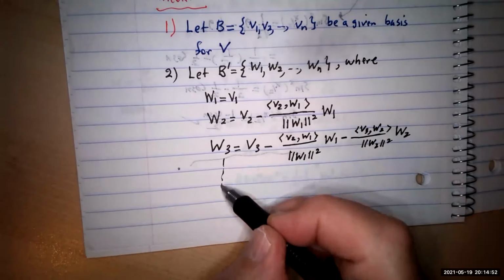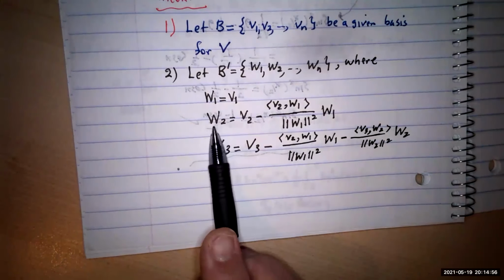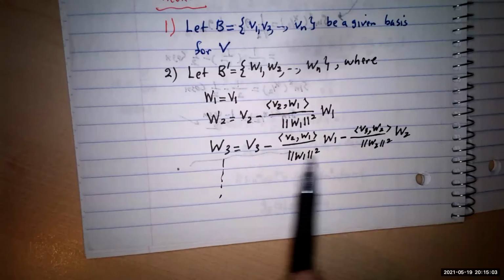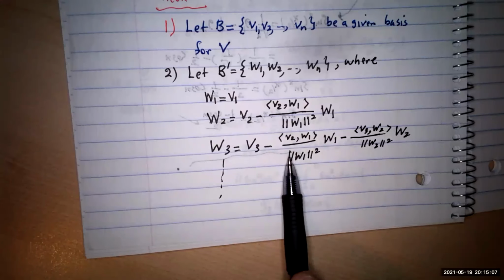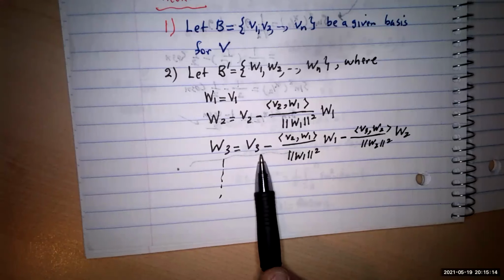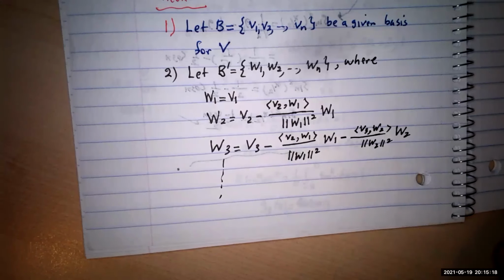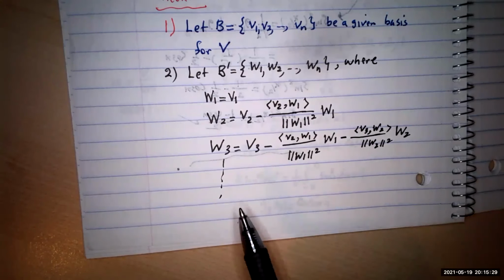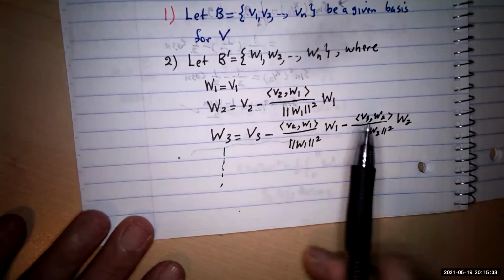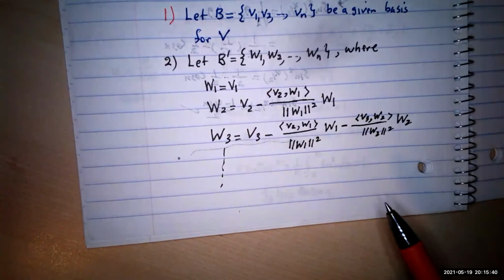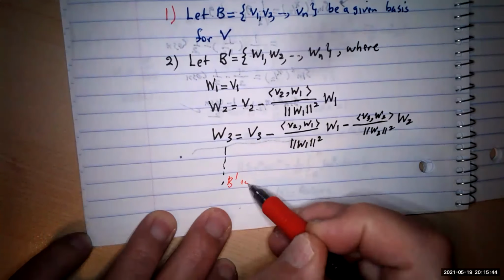And then you continue. You see, for each part, you go back and replace. You start with the V1, you form this one, then you replace it by the W2 and continue, because this part is like the W2 that you did. So if you want to go to the V4, we start with the V4, then the W1, W2, W3, etc., to get to the last part. Okay, and so if you get these W1, W2, to Wn, it can be proved that B prime is going to be an orthogonal set.